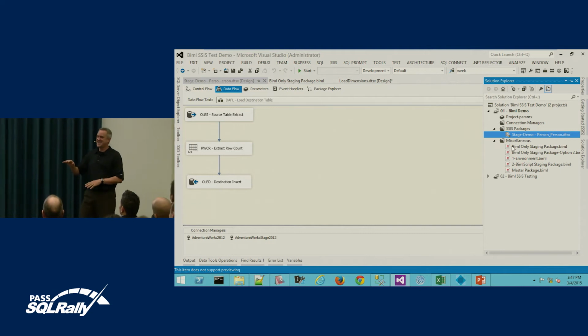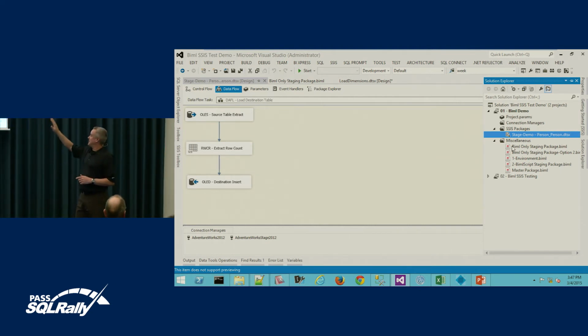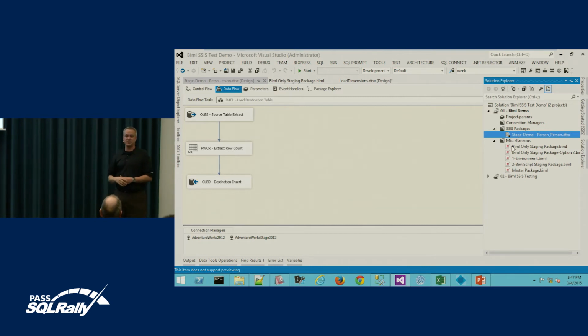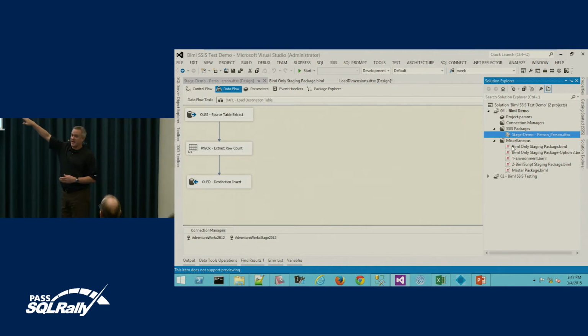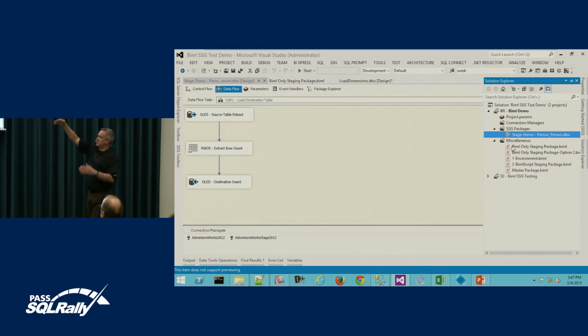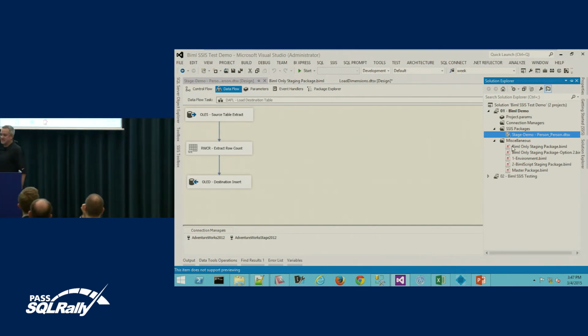We'll say that. So this is where being able to automate creating packages with Biml makes your life a lot easier. Once I create this pattern, extracting from our source system and creating a stage environment is one place that Biml really shines, because you can easily do it by creating that template. And what do I really need to change per package? I really just need to change the table name.